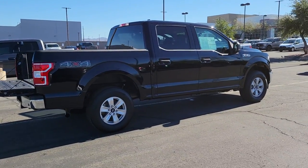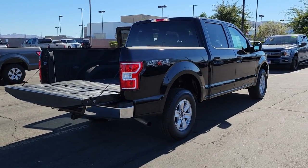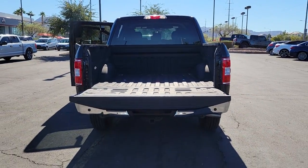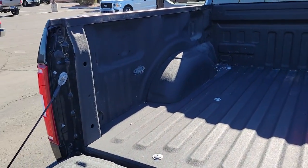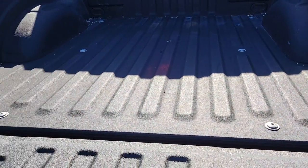Available features let you customize its hard-working bed, and a unique combination of military-grade aluminum alloy and high-strength steel give you the edge with class-leading towing and payload capabilities. The following are some of this vehicle's highlighted options: electronic stability control, power windows, four-wheel disc brakes, power steering. Get more out of a light-duty pickup than you ever thought possible.